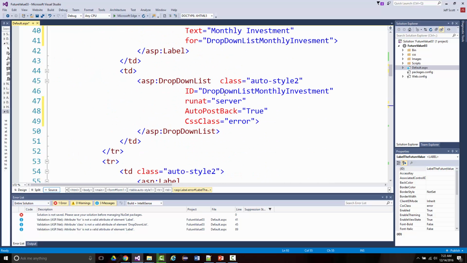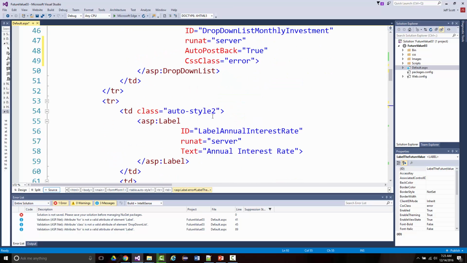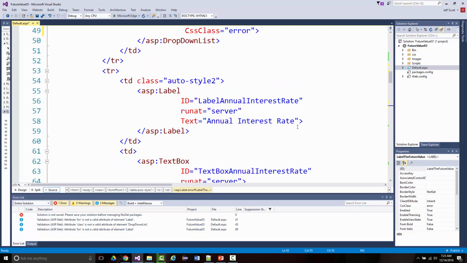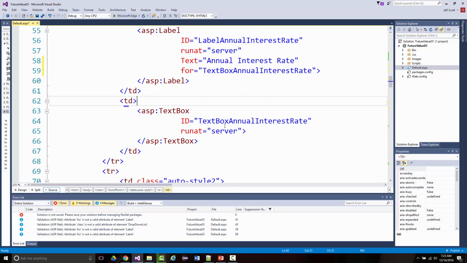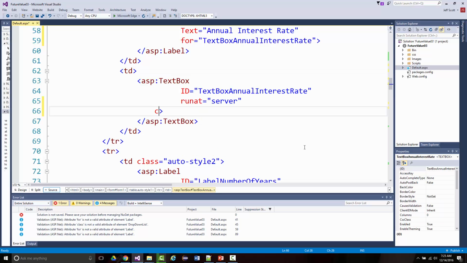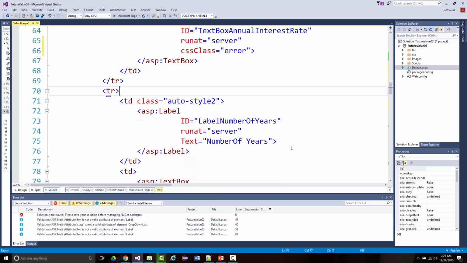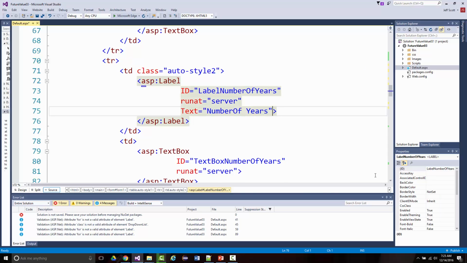Here's our 4 equals. There's that. This should have a 4 equals, which is that. This should have a CSS class. This should have a 4 equals.